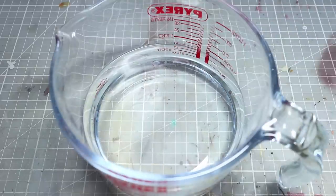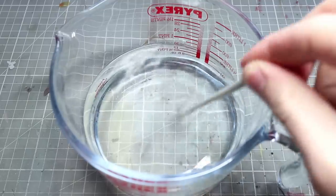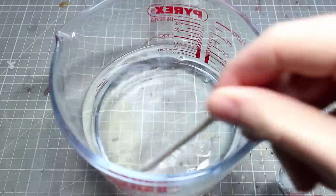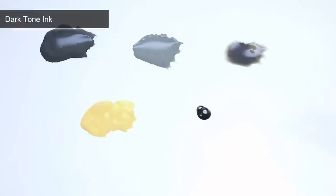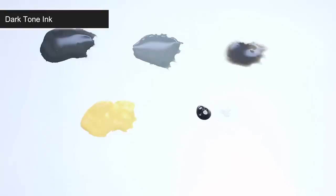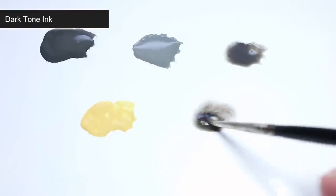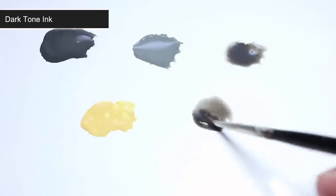What we're after here are the surfactants that are found in the soap, which help to reduce the surface tension of the water and help the wash to flow into the recesses. Now take your wet water and mix it together with your dark tone ink in roughly equal parts to create our wash. Alternatively, you can use things called flow improvers, but I find that this wet water technique is also a lot cheaper and a lot easier to do with just things you have lying around the home.